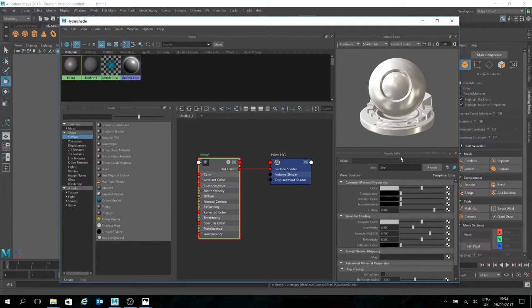Below here, the property editor is part of the attribute editor. Anything property editing and so on and so forth, everything will go under the attribute editor. In here, a hypershade is a window by itself. If you have two monitors, it is easier. You just take all this and put it on whichever side, whichever monitor you want to work on, and make sure your workspace is big enough for you to work with.